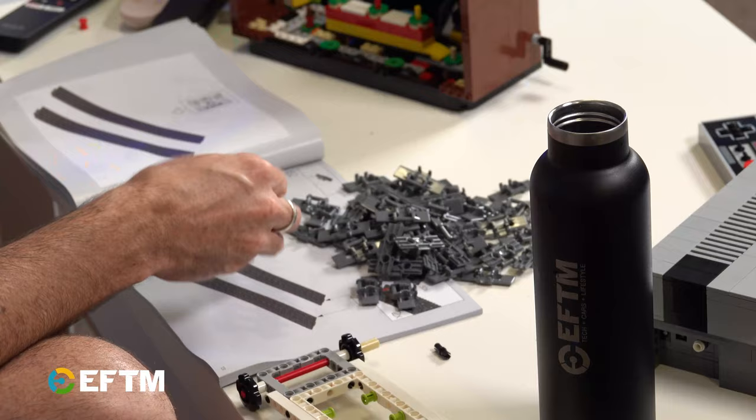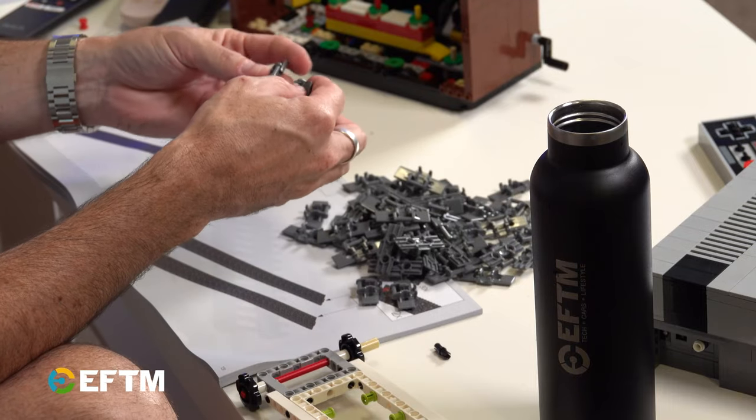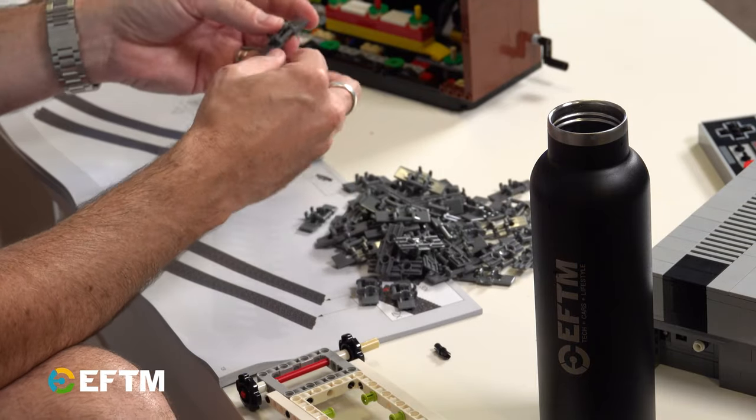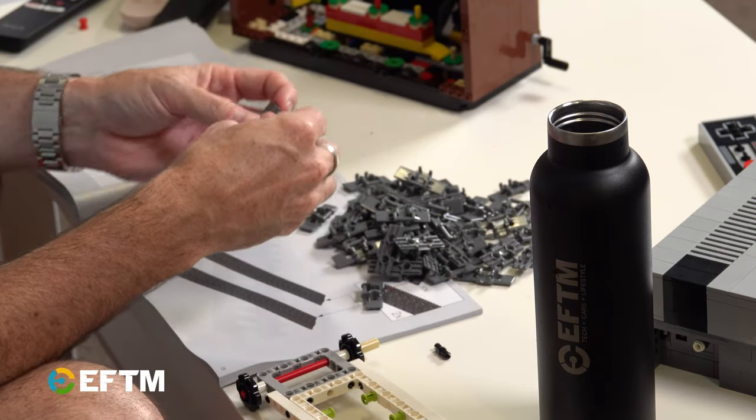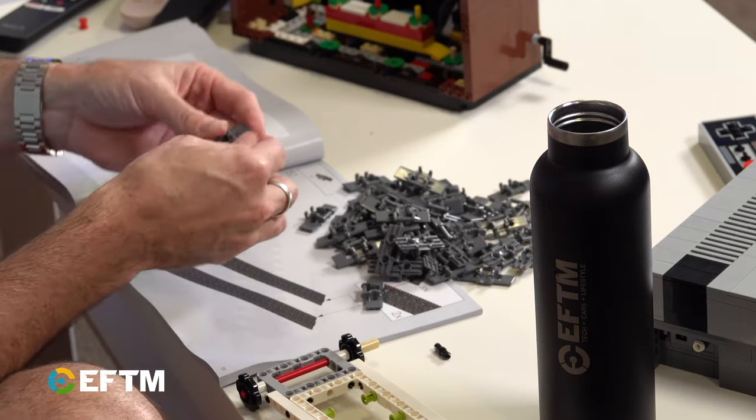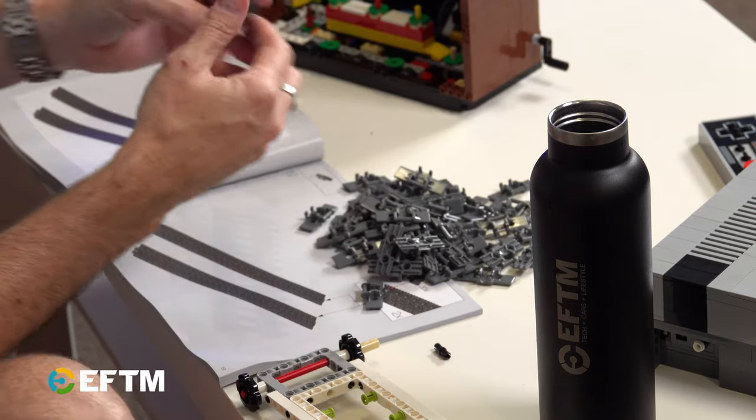Oh my god, this could have been made easier, thank you. I think these are some sort of track, but I'm going to clip them all together, piece by piece. 32 by 30, okay, let's count out loud, great.